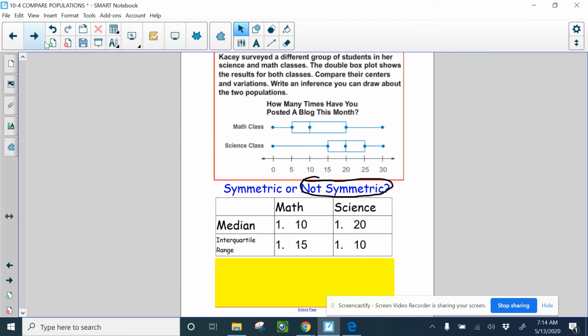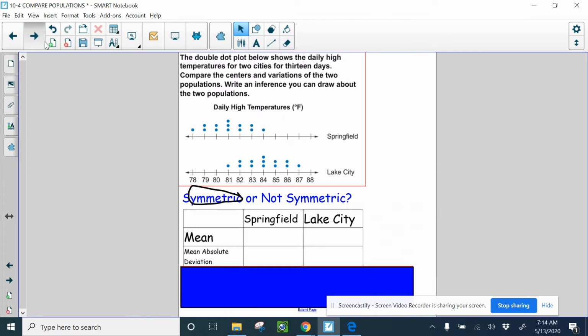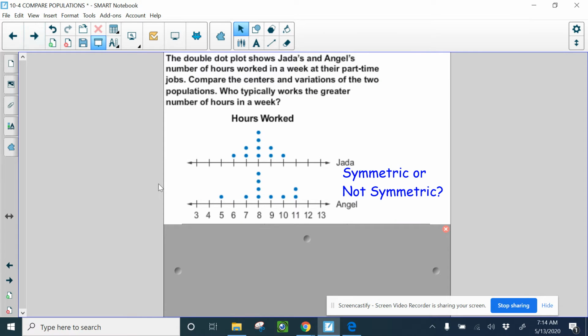If we had to find the median on a dot plot real quick, like here, for example, you can tell this one is symmetric and this one is not symmetric. If I wanted to find the median, I could go through and cross out the lowest dot and the highest dot, the lowest dot and the highest dot, the lowest dot and the highest dot, and the lowest dot and the highest dot. And then 8 here would be my median. So if I had to find the median of a dot plot, that's what I would do.